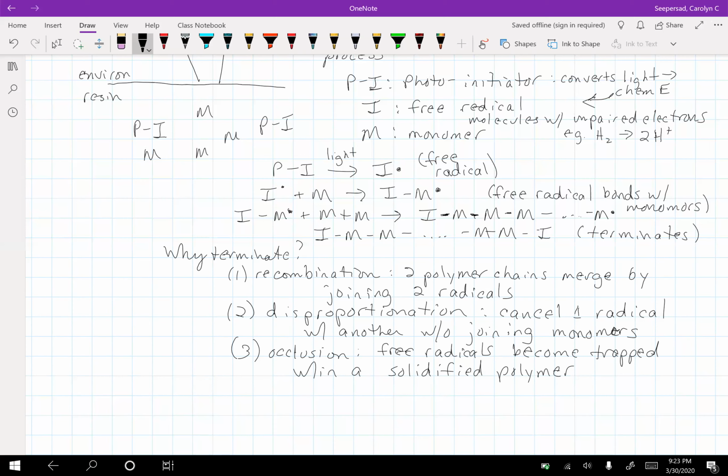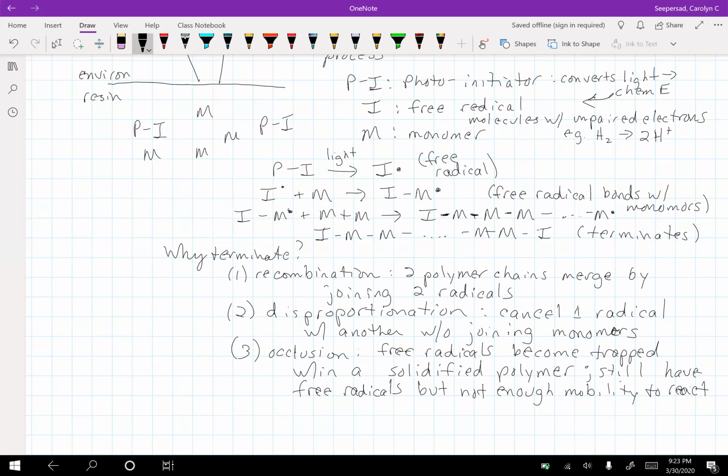So you still have free radicals, but they don't have enough mobility to react.